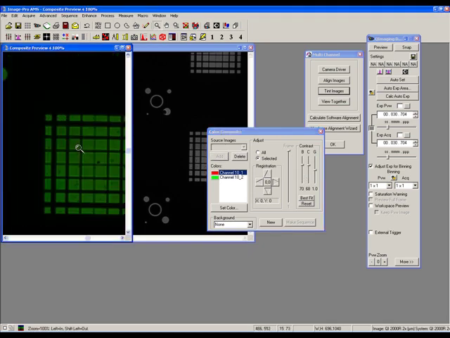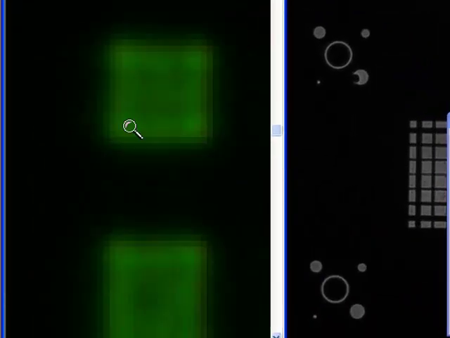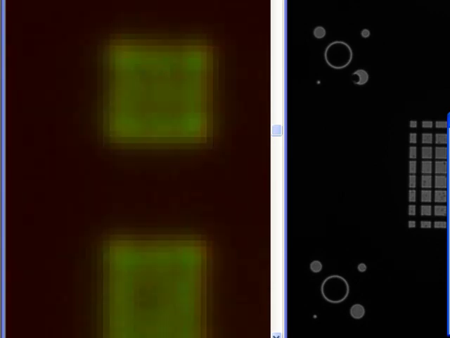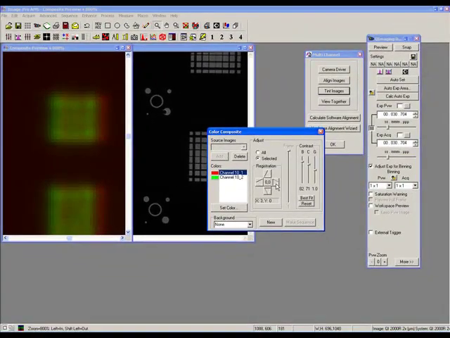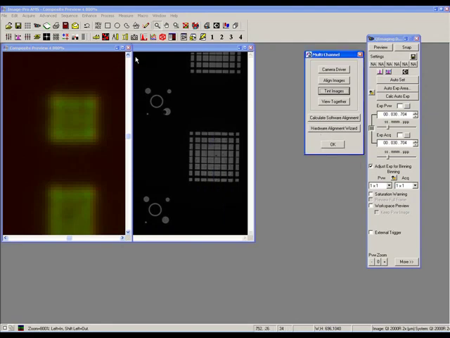And let's just zoom in to this little area, say here. Now I can turn off the green and still see the red. Turn off the red, maybe give the red a little bit more. And we can put the green on top of it, so on. So you can see it's aligned pretty perfectly. If you need to, you could make a modification by shifting the register either way, but its alignment was pretty spot on.